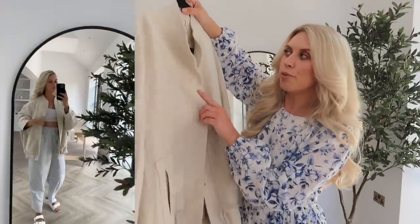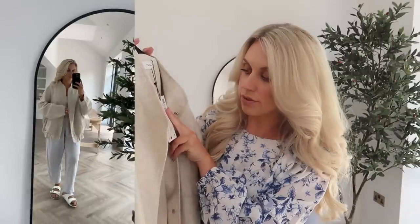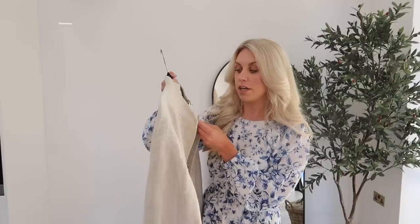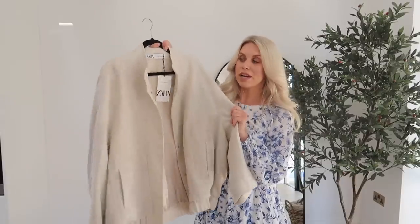Speaking of poor sizing — I've got this linen bomber, which on paper is absolutely gorgeous. It was £109 down to £69.99, so I thought it could be a really key capsule piece in my wardrobe. However, I got it in a medium — they only do small, medium, and large — and the medium just drowns me, it's way too big. It's meant to be oversized, at least how they've styled it on the website, but I think it's too oversized for me. I'll have to return it, which is a shame, because it's really beautiful and made really well.